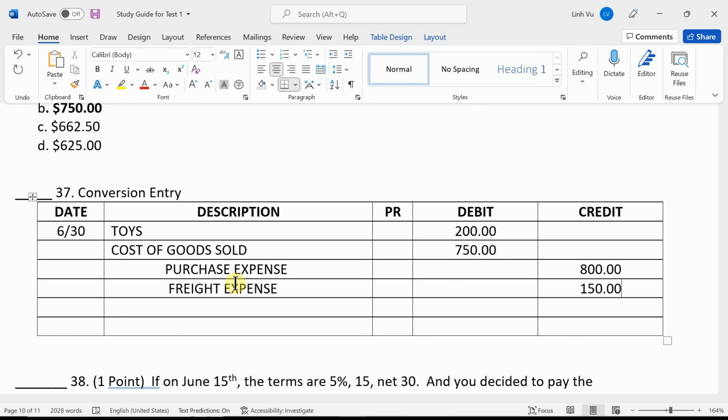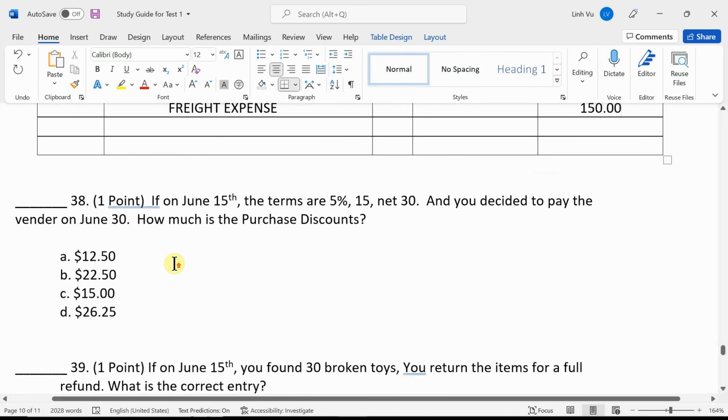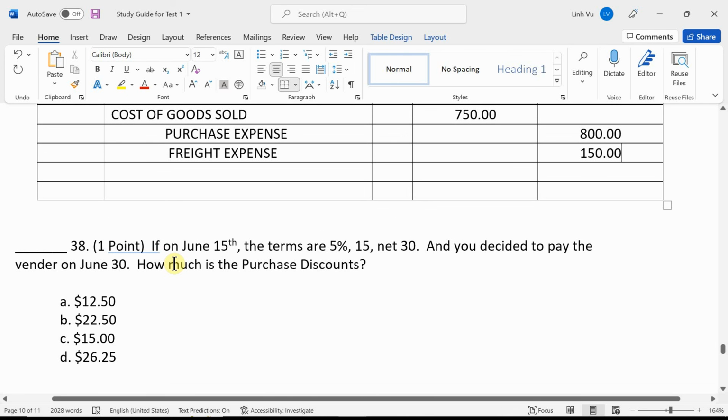So in this case, that will be an example of how you could be asked a multiple choice question on journalizing. So it's very important that you understand when we say debit, that means you're going to literally debit the account, okay? And I will list the account on there with the respective amount, okay? All right, so that's a good example right there of how I could ask you to answer that question. Okay. Number 38, 1 point.